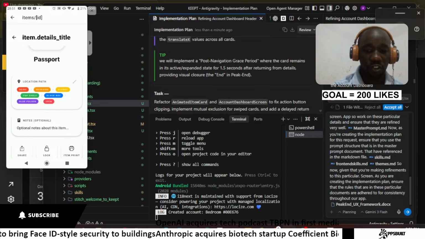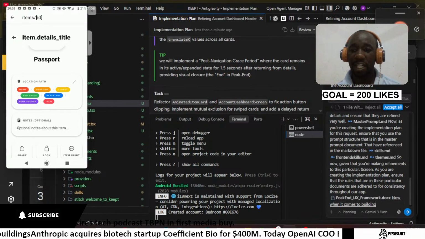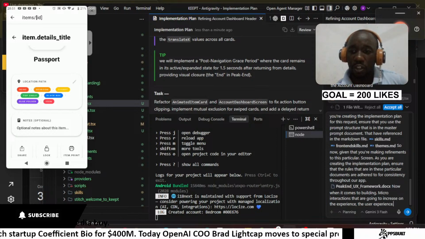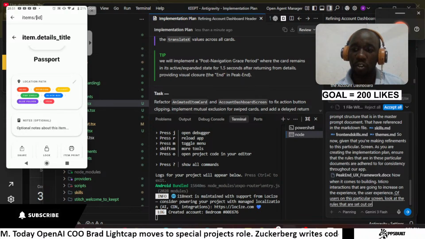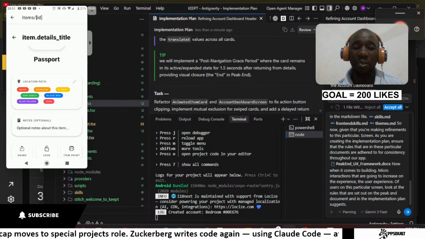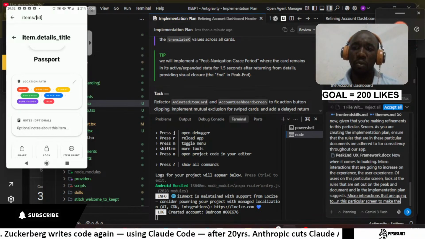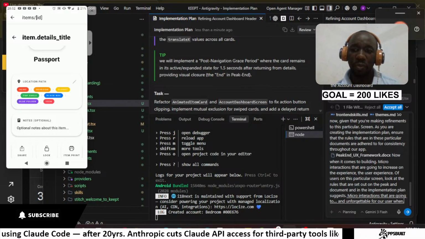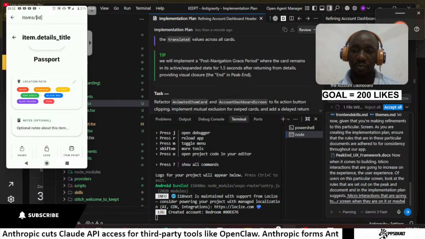So let's give the instruction. Now, when it comes to building micro interactions that are going to improve the user experience on this particular screen, look at the rules that are set out in the peak end document, and in the implementation plan suggest micro interactions that are going to be added to this particular screen to make the user experience much better and unforgettable for our user when they are on it, or maybe when they are leaving the screen.